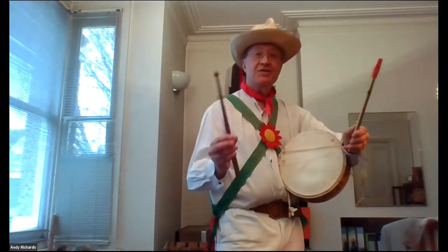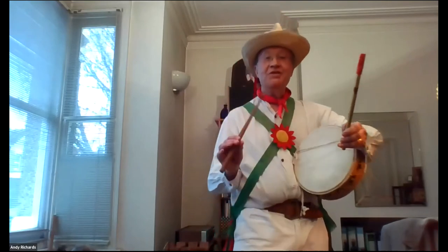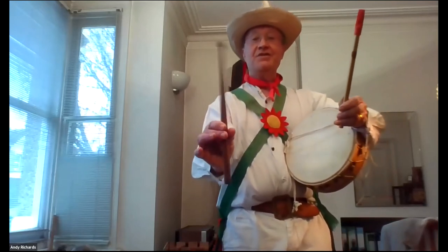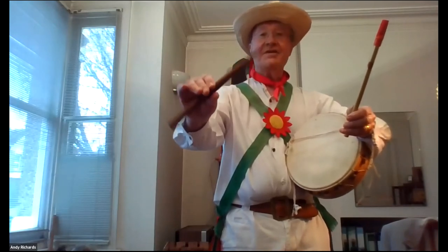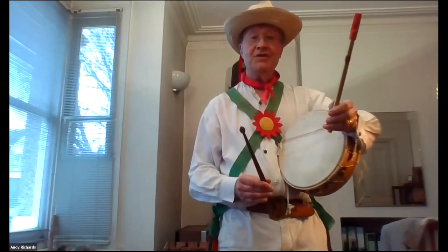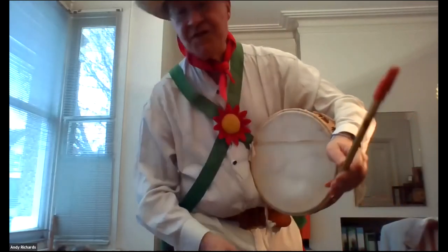The next thing we're going to do is just make sure we're holding our stick correctly. So hopefully you all got some sort of a stick. It might be a wooden spoon, who knows, but the idea is to have something that you can go flippy floppy, flippy floppy. You can see there's a center of gravity there, and I've got a thumb and it's pivoting around the fingers like that, so that I can easily hit the tabor, and it's just going to bounce off. So everybody have a go at flippy floppy bouncing off. Okay, that's holding the stick.